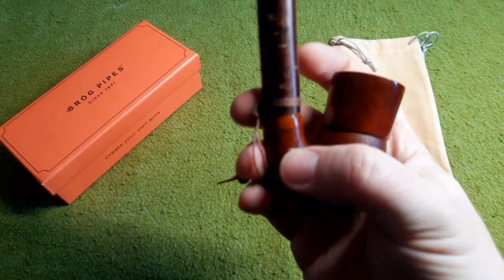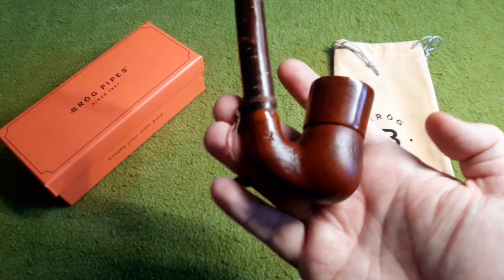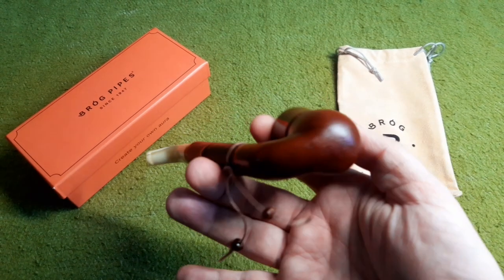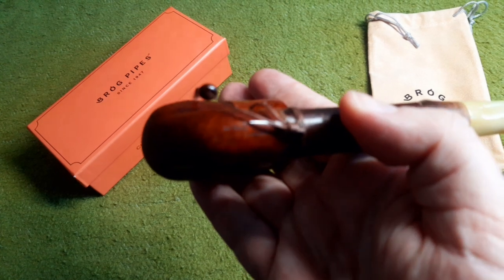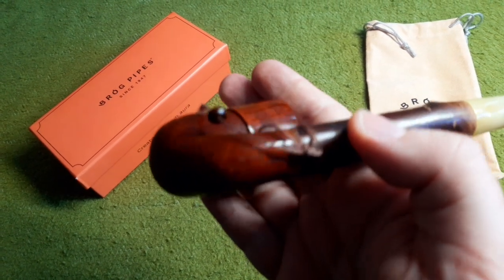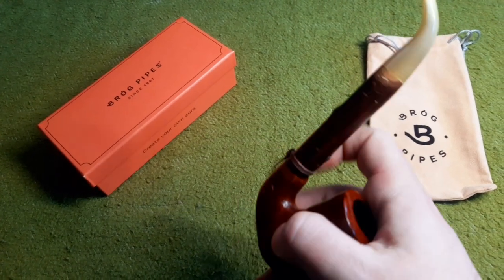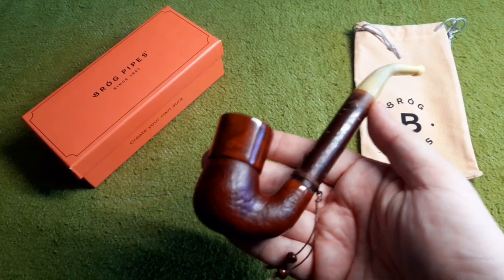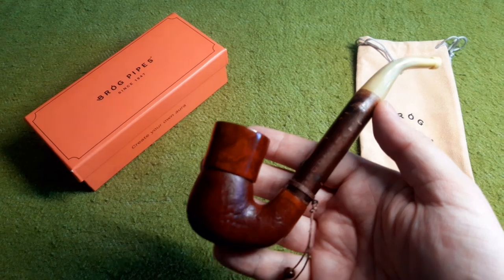As you see there's a little cut here, and of course they didn't use the highest quality briar for this part — after all it is sandblasted. Here we have the stamping: it says Mr. Brug, Kuzmanek, the shape number, and a little anchor. I couldn't find out why they used the anchor on this pipe — it's not on any other pipe by Mr. Brug, and it has no connection to Mr. Kuzmanek or Przemysl, I guess. Maybe I will find out.